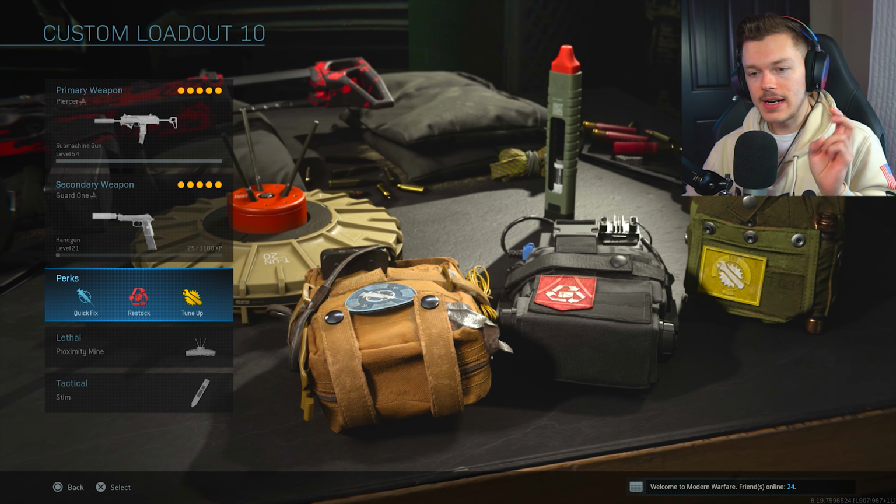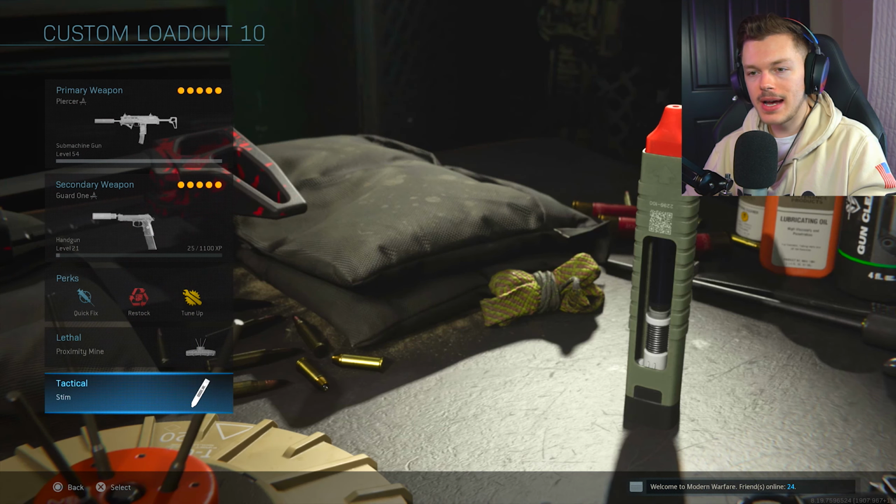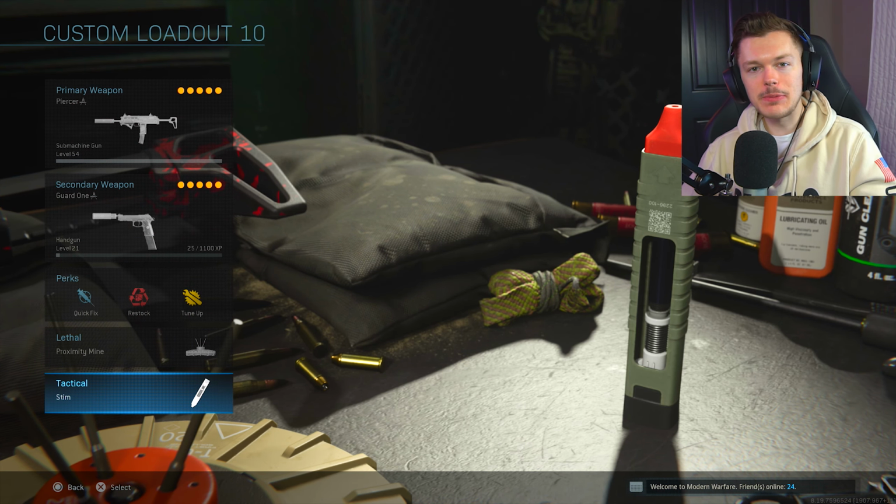Lastly, I got quick fix, restock, and tune up, my pub stomping perk setup, and then I do happen to have the proximity mine and the stim shot. And that will conclude my class setup here for you guys today.